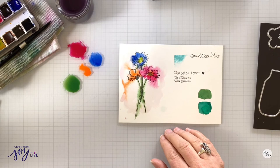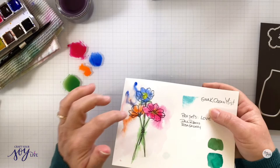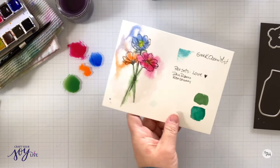But it's still wet. So I'm going to take my heat tool and I'm going to dry it and we're going to see how much it's going to shift. Now, let's see, it's going where the water is going. So I'm going to let that kind of go off the edge a little bit. And I'm not worried about what's happening around the edges because I am going to be fussy cutting that out. So let's go ahead and hit it with the dryer real quick and dry it.